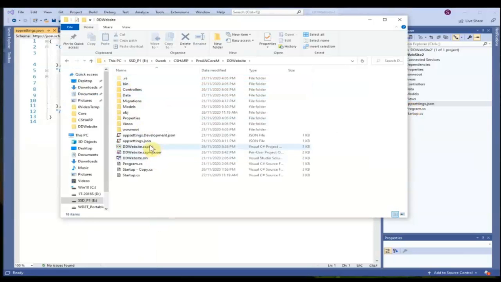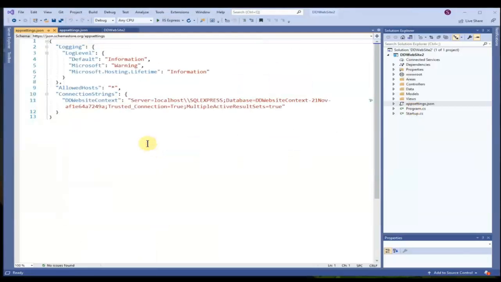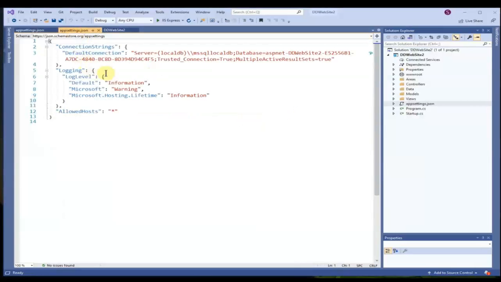So this is the app settings we used in the previous one, so we'll copy it to this.